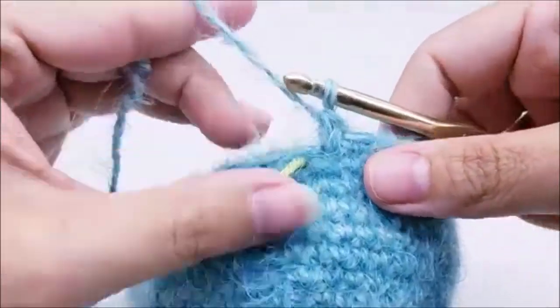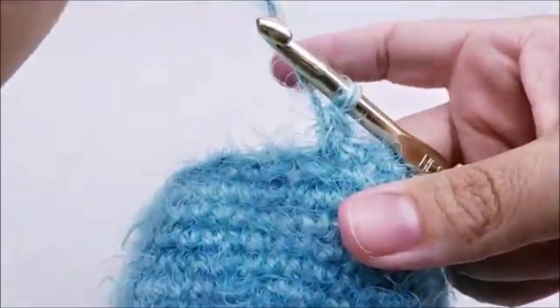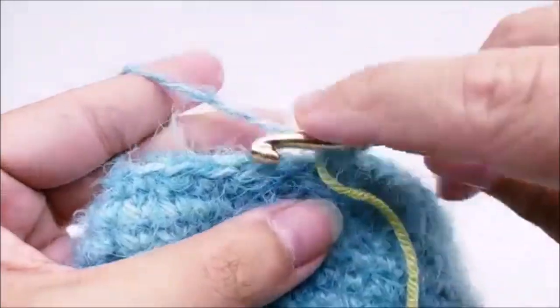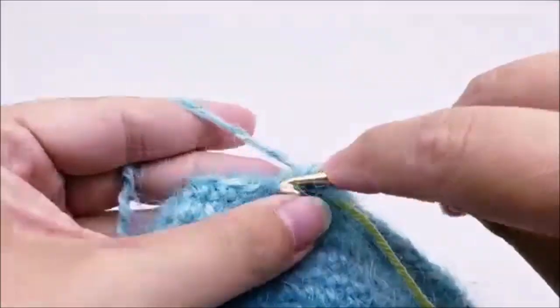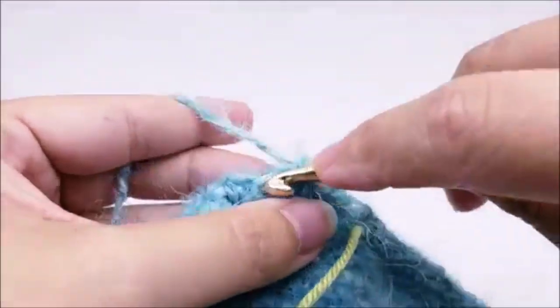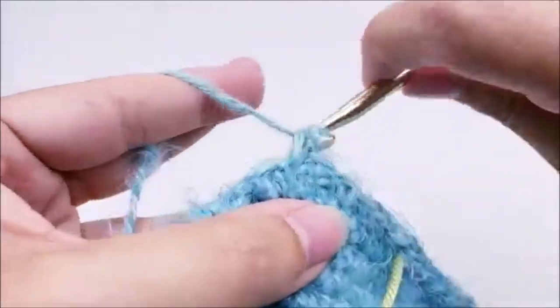Okay, I've made it back around to the end of round 18. You should have 48 stitches. Go ahead and pull your stitch marker up. Now for round 19 we're going to do a row of decreases again. So we're going to put 1 single crochet into the first 6 stitches. So there's 1, 2, 3, 4, 5, 6.